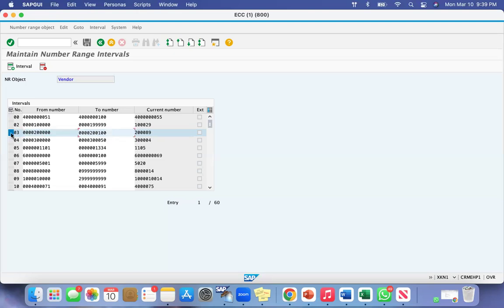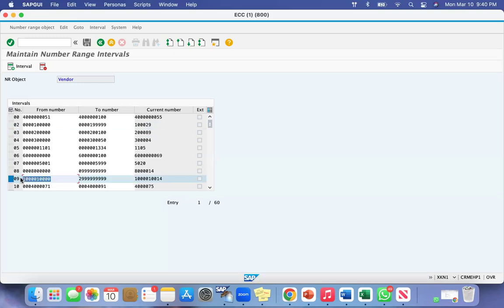That means when we try to use an existing range, we want to make sure we use a number range which is big enough, not just 100. Why? Because after some time, this number range will be used up. I will not be using this. I will be using a slightly bigger one like this. Or I can use the number range 09.